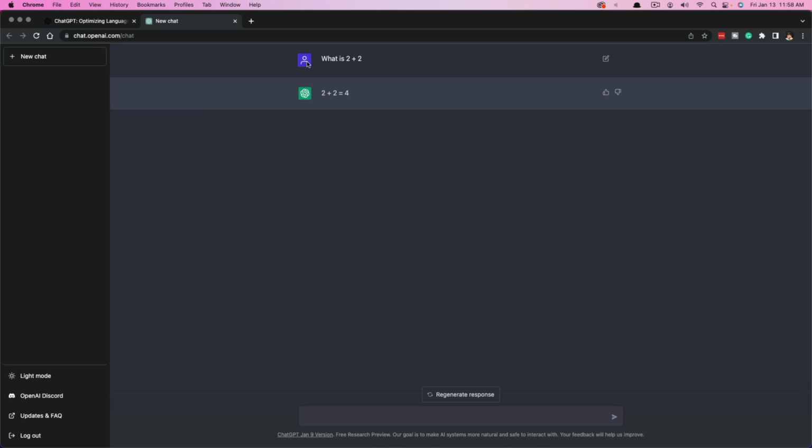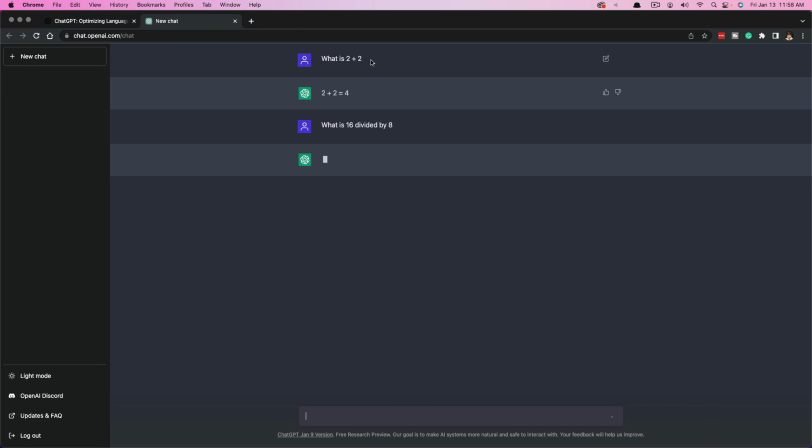As you can see, the blue dialog box here is myself. That's the question or prompt I've provided. And then the green ChatGPT icon or logo here, that is what the chatbot provided to us here. Now, down below where we see the chat box once more, we can type in something else. So we can say, what is, let's say, 16 divided by 8. Okay, so we can go ahead and continue the conversation.